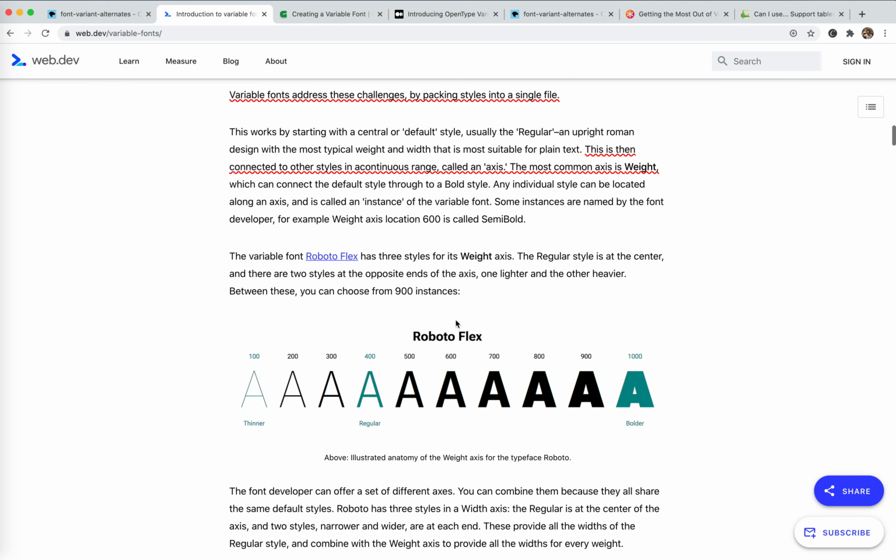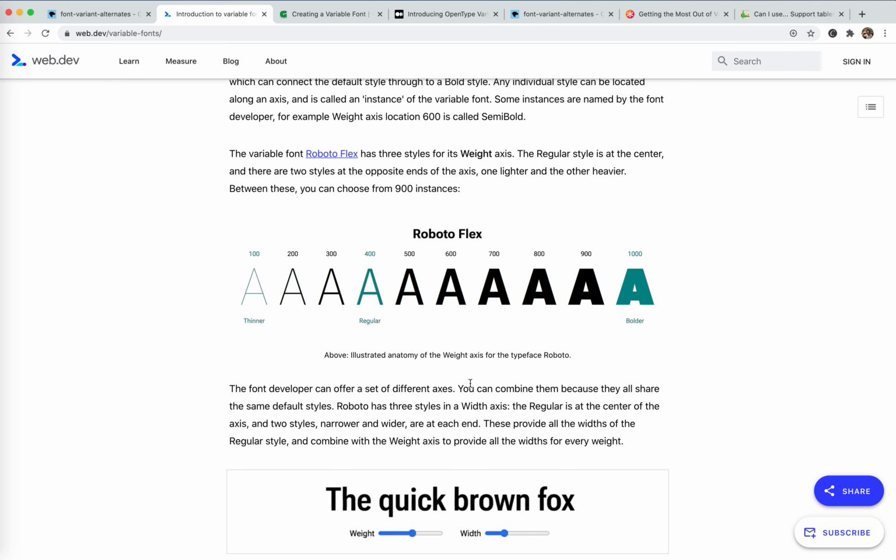So in my understanding, it's sort of like drawing vector images with SVG, right? When we alter the size of an SVG, it will not break, so it's continuous.